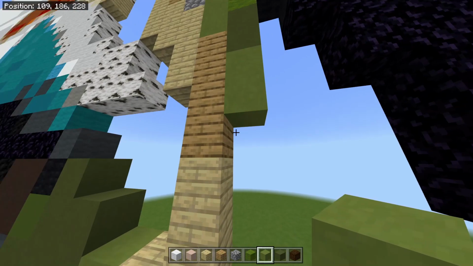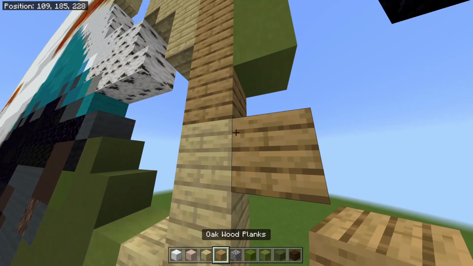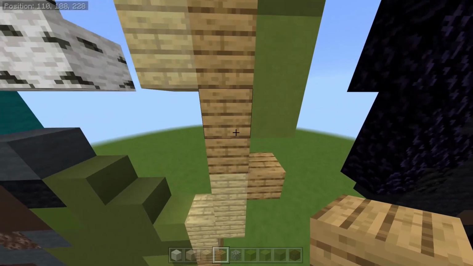You are going to then go see these 4 oak planks. You are going to place an oak plank going diagonally down to the right from that, and we're going to leave that there for now.